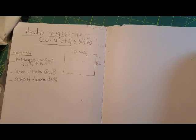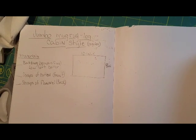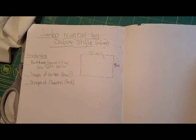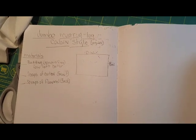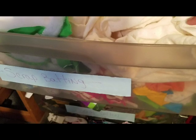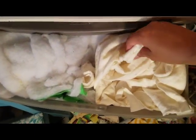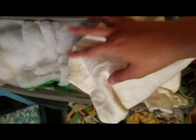Alright, so here are the materials of what we're going to be doing. The materials: batting, scraps is fine, low loft is better, and I hope I'm saying it right. Let me show you what I'm talking about. Okay, so here is my scrap of batting. Let me know if I'm not saying it right, obviously. Is this one, the one that's real skinny. I like this one.